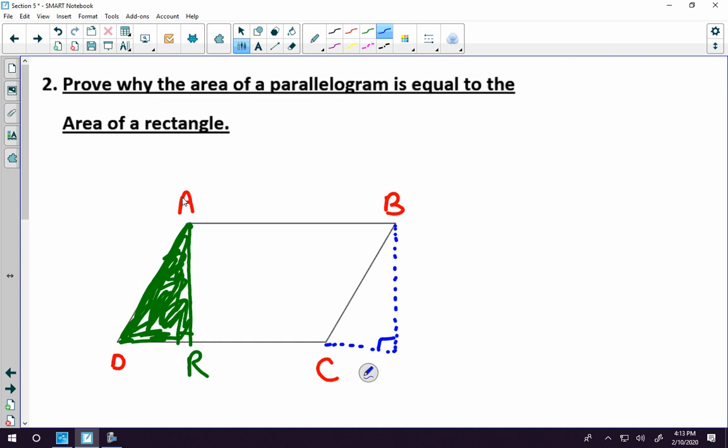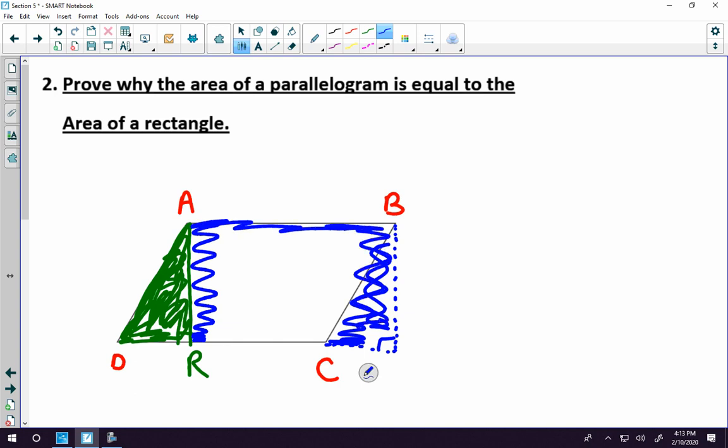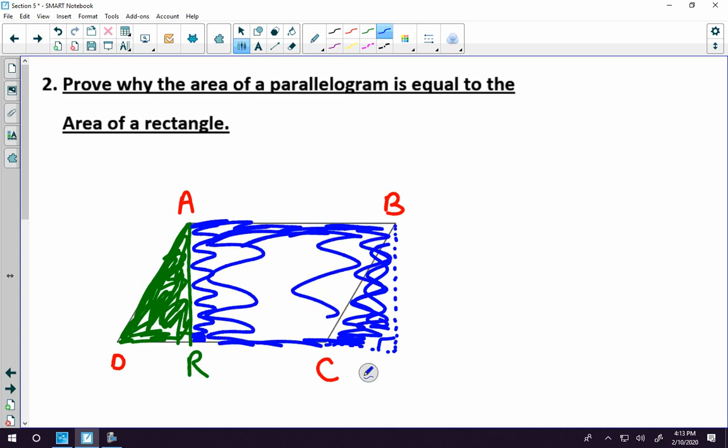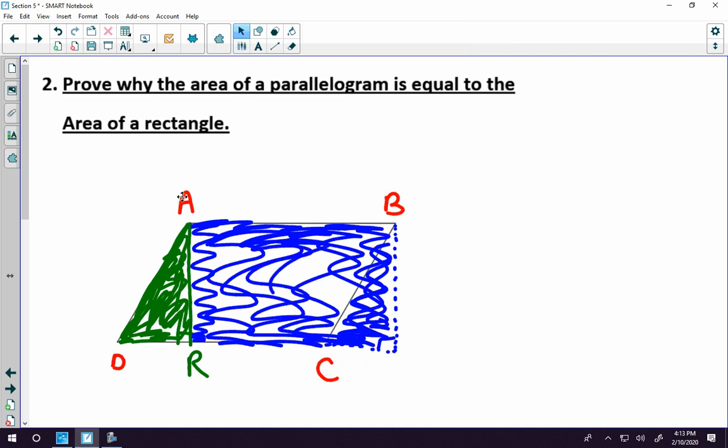So if we draw altitude AR, a segment that's perpendicular to the base here, remembering that we have a parallelogram here, but we chop off that green right triangle, and then we reattach it over here in blue, okay? Reattaching it as the blue triangle, and if we shade the whole new shape in blue, we're not focusing on the green right triangle anymore. It's as if we cut it off with scissors, and we would arrive at this blue rectangle. So two things just happened. We cut off this right triangle and reattached it over on the right side, creating this blue rectangle.